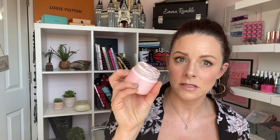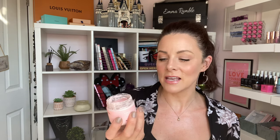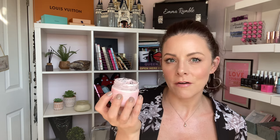This was sent to me, so I was a bit skeptical. I've used this maybe 8-10 times, same for Ellie. Use it all of the time, and there's still more than half a tub in there. I think it's about £30, but it's such incredible value because you get so many applications from it. So I really, really enjoy that. Like I said, I don't mask and exfoliate every single morning, you know, 1 to 2 times a week.